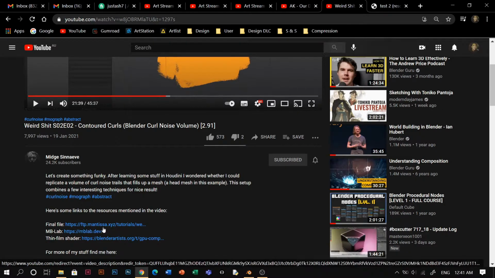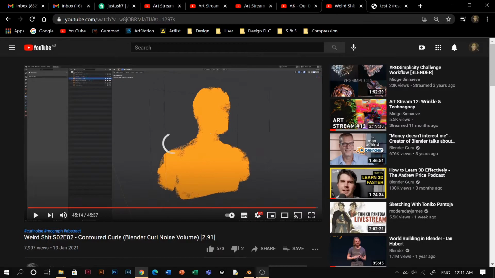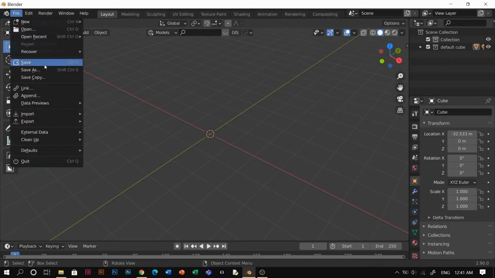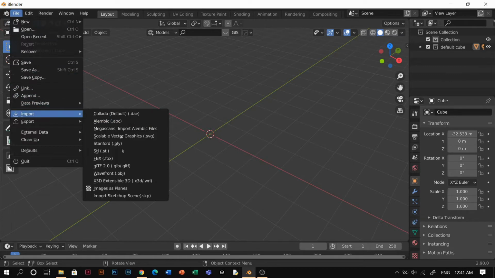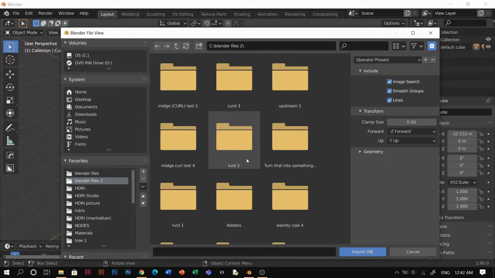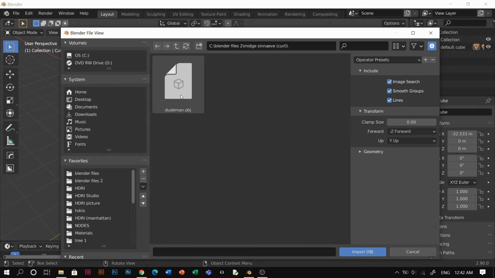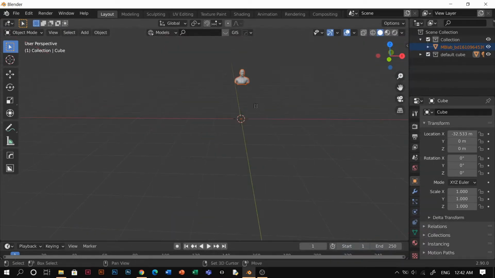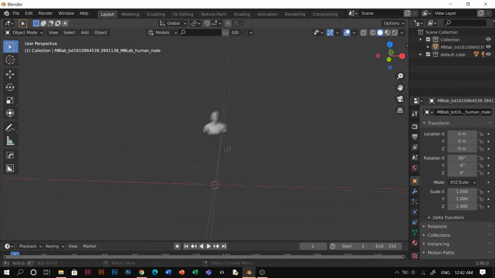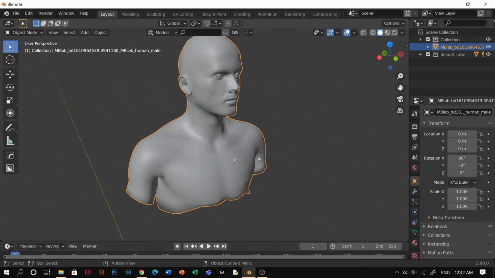From this final file, you're going to get a base mesh, an obj base mesh of a dude, which you need to import into Blender. Once you download it, just go to File, Import, then obj. Then I'm just going to go to my folder. I already have mine, so here, dude man obj, and I just double click that and it's imported into your scene. Okay, so for now we're going to have a look at our base mesh. It's just a dude man.